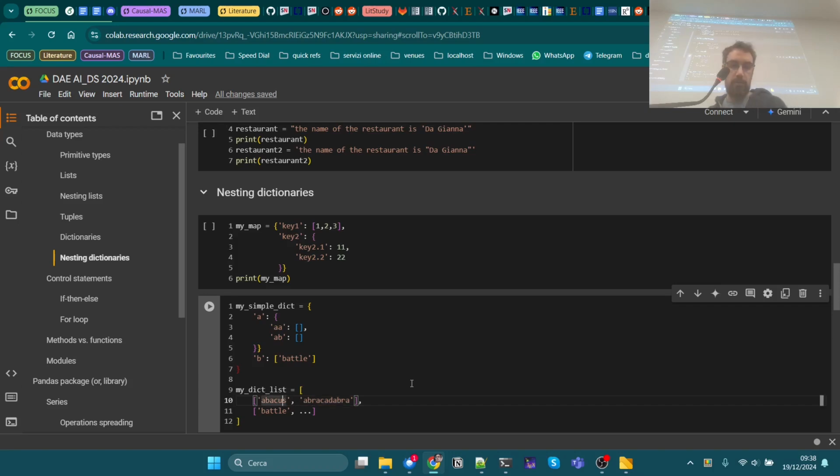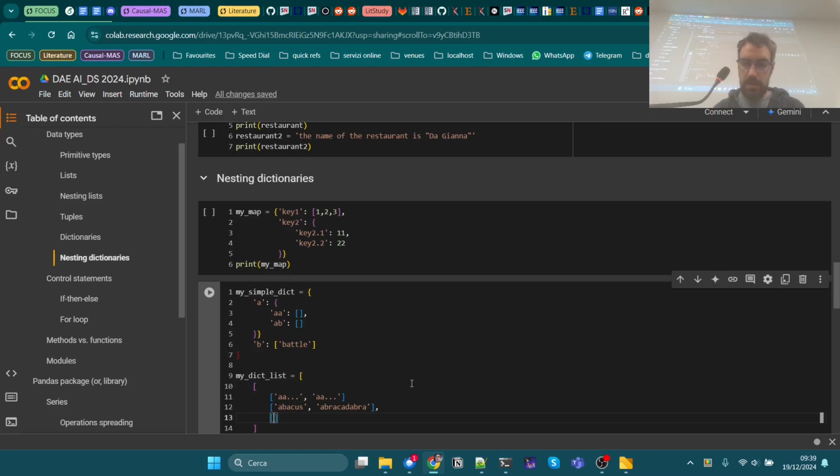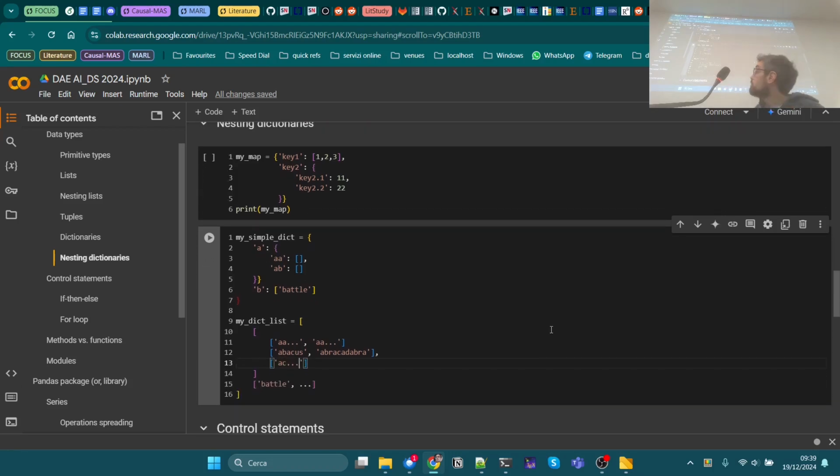Now, if I want to add one level of nesting, it becomes even more messy, because I have to do something like this. So here, maybe I will put all the words with A something, and then AB something, and then AC something. Maybe not really difficult to build, but now looking for words here is a mess.